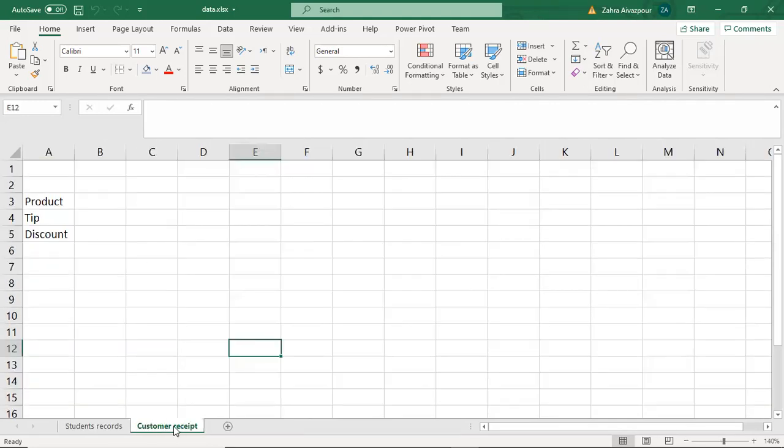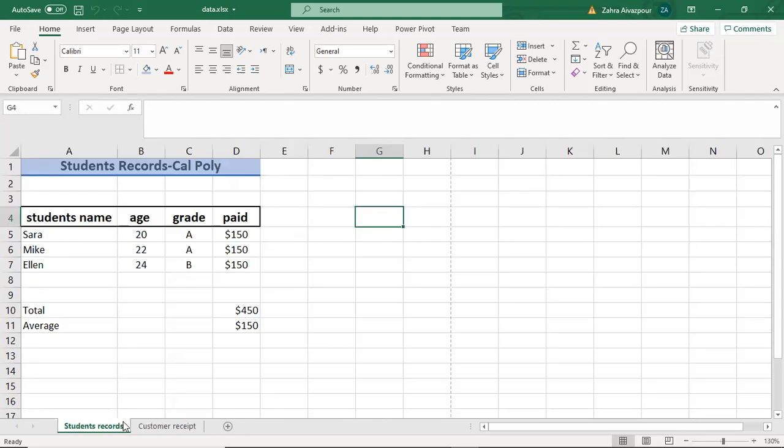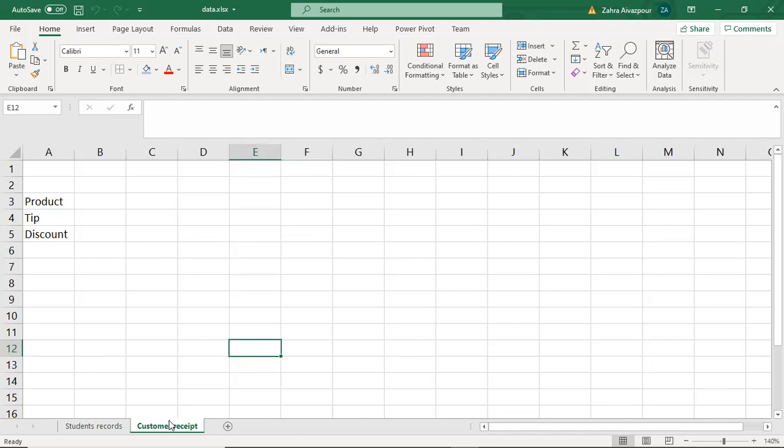And if I want to change the order of these sheets, I can click and then drag. And you see now this is my first sheet. I can always change the order of these sheets.